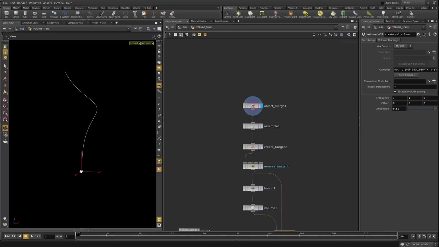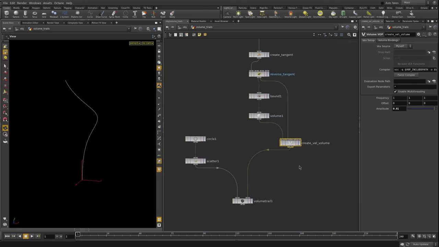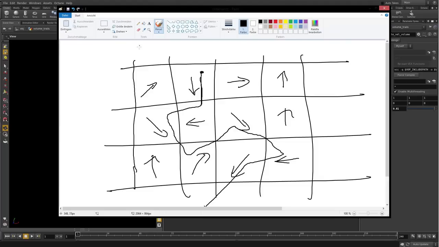And additionally, if there's a trail getting lost somewhere, it would be cool if the volume could push it back. So we will create another vector inside of our volume bob, which always points to the closest point on the curve. So if there's a point here, for example, when it's outside of a specific value, a distance, we want a volume to push it back in this direction. So let me maybe make a very nice drawing here.